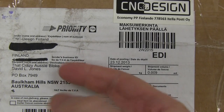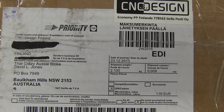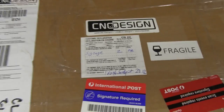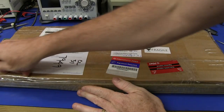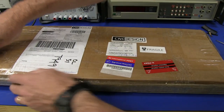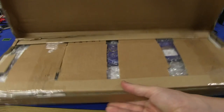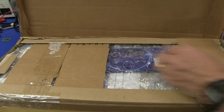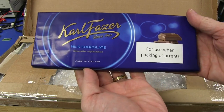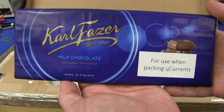And I was dying to open this one when I got it. But no, I've left it for the mailbag because it's from CNC Design in Finland. They sent me a sign before which I've currently got on the front. And this contains signage and it's really, really quite large. I'm going to open it up and see what we've got. I'm hoping it's some sort of custom EEVblog signage, because that would be awesome. But it's bloody huge. So you can probably bet your bottom dollar that it has been CNC'd. Oh man - oh crap - oh, there's chocolate! There's chocolate. Hold onto your hats, folks. 'For your use when packing microcurrents.' Brilliant. Finnish chocolate - I've never had Finnish chocolate before.